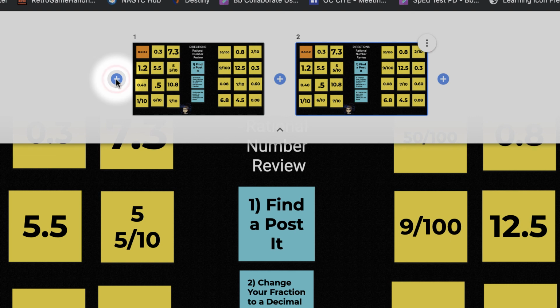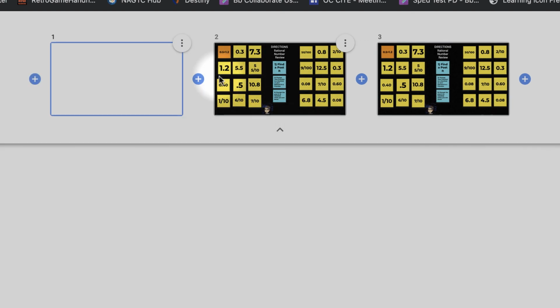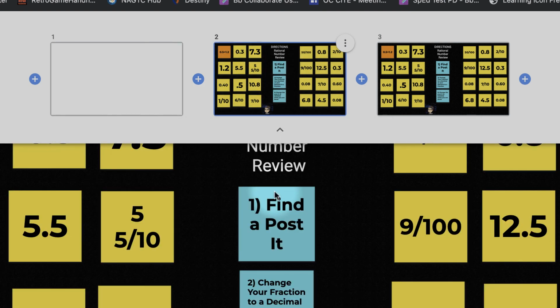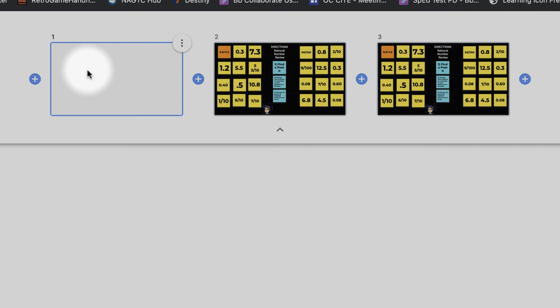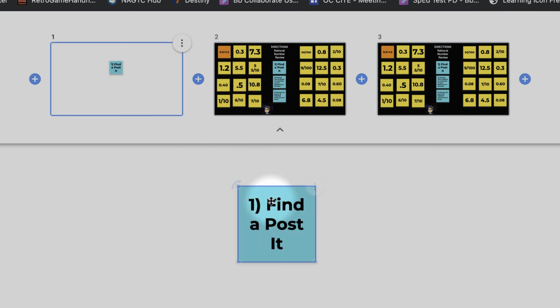So I would click on add frame here to get a blank frame. Now, if you already created something like I did in this sample, I could copy and paste. There's not a million things you can copy and paste in Jamboard, but this is one of the simple ones. So I'm going to copy and paste these one at a time. I copied this by clicking Command C on a Mac or Control C on a Windows device. Go back to frame 1 and then Command V or Control V depending upon what device you're on.